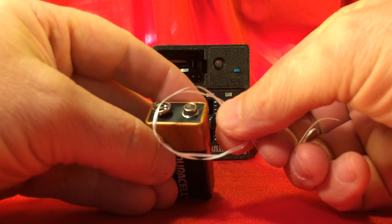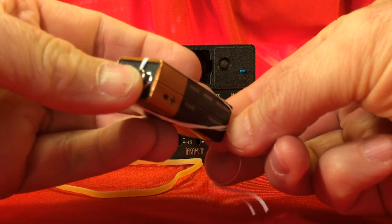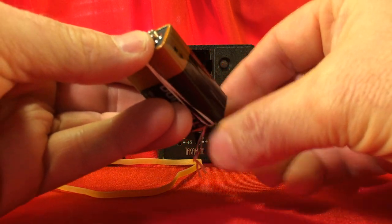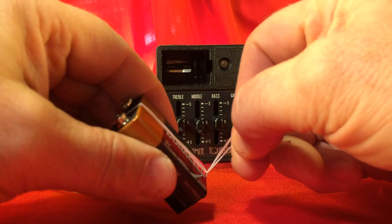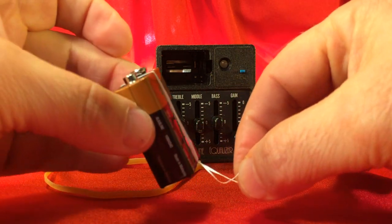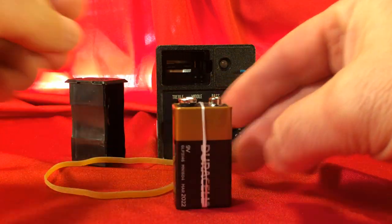And what you're going to do is put a loop in the floss, put it around the battery. That part's a little tricky. Got to make sure you tie the floss with enough knots so it will not come loose, okay, because the floss is to help you get the battery out of the preamp once it's in there.